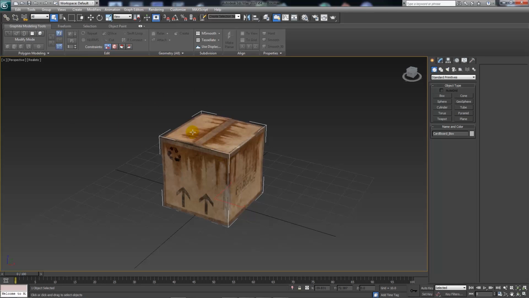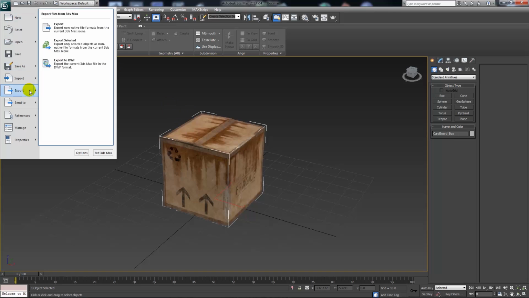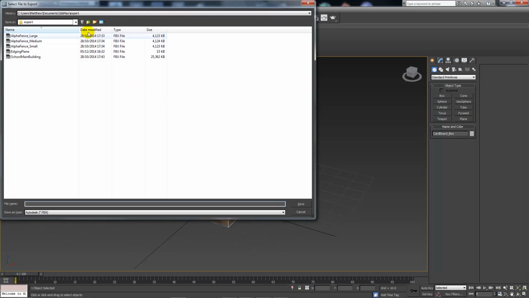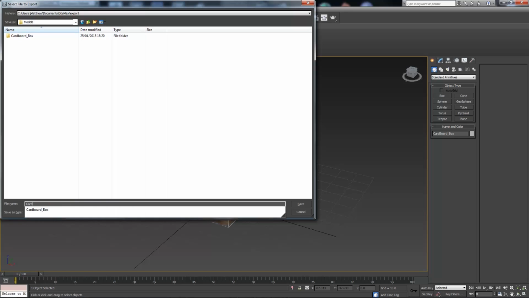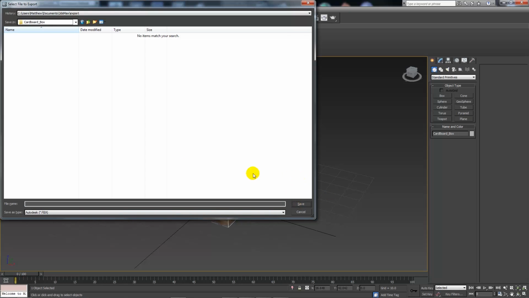So you've selected your box or whatever object you might have. In 3ds Max, we want to export selected. What I'm going to do is find the folder that I want to save this in and save this as cardboard_box. It's going to be of type FBX. It needs to be FBX so we can bring the materials with it.